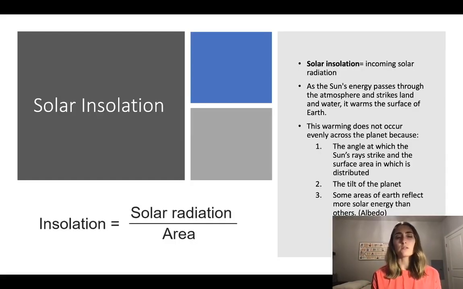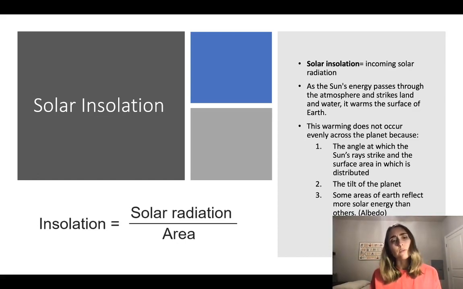So first we're going to talk about something called solar insolation. I've actually used this term quite a bit in class, but you may not have realized it. Solar insolation is just incoming solar radiation. We use this term in this class when discussing how much actual solar radiation is reaching the surface of our planet and how much is then consumable by producers in order to photosynthesize and determine how much primary productivity can then be accumulated. So that's solar insolation. We care a lot about this mostly because of primary productivity levels.